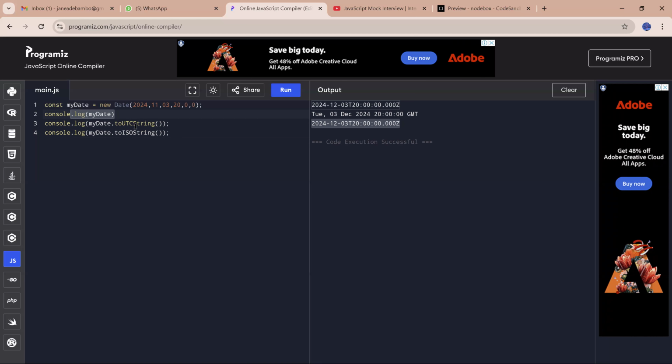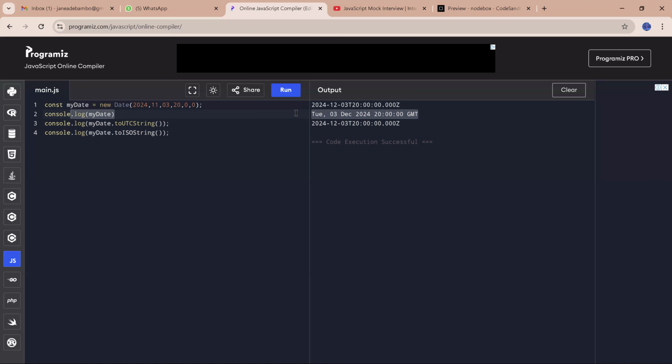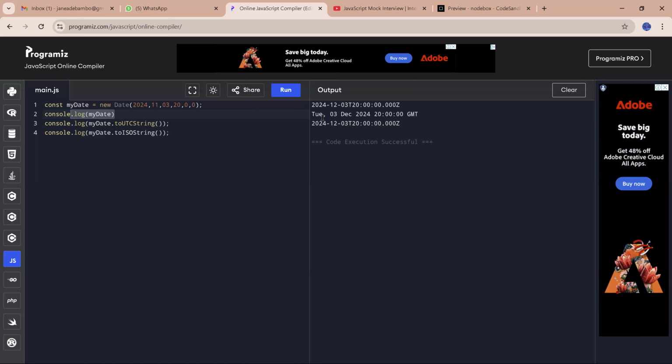However, the toUTCString gives you the GMT, and it is formatted day, the day of the week, the date, the month, the year, and the time.